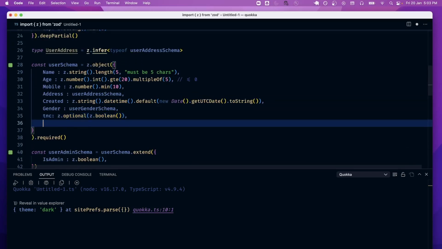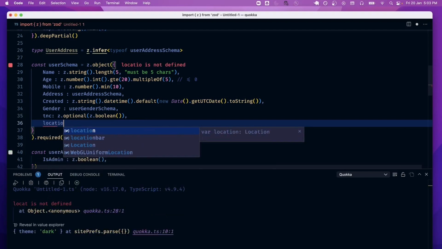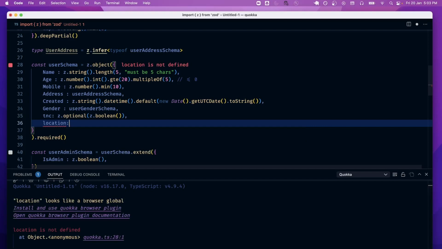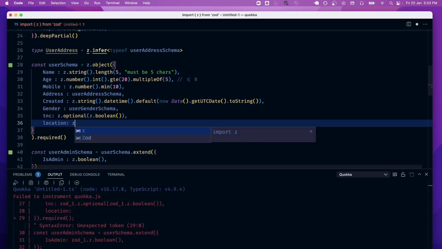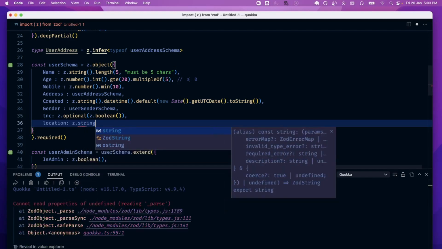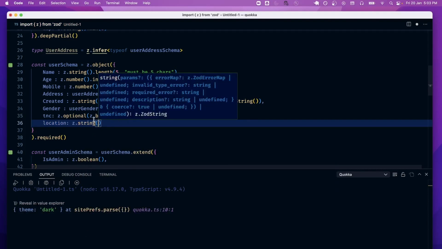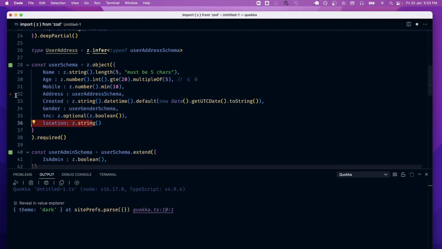Now, what will happen if we provide a property that this particular schema doesn't expect? Let's put something like location, and then location could be a string. Let's disable this for the moment.